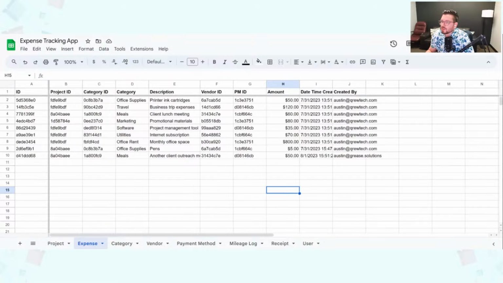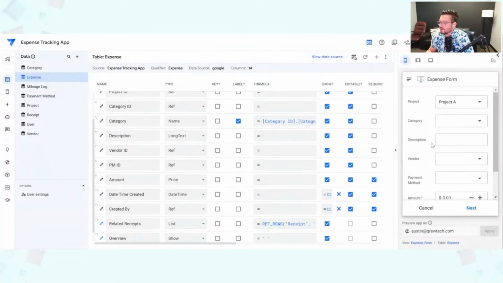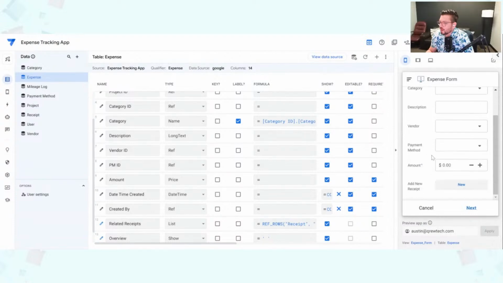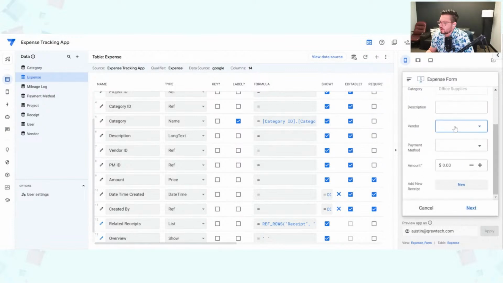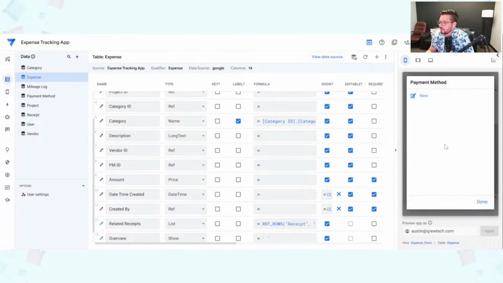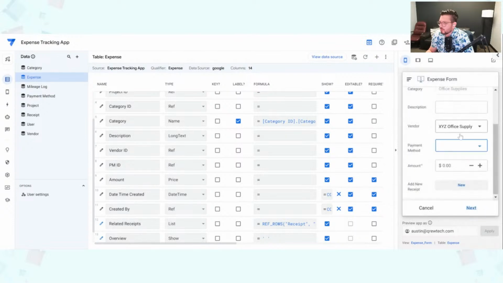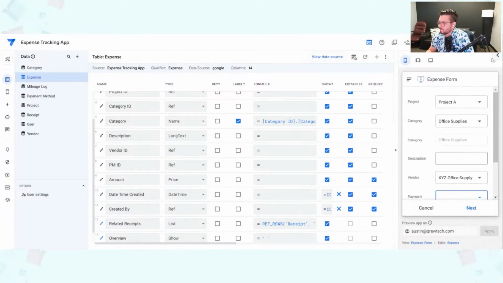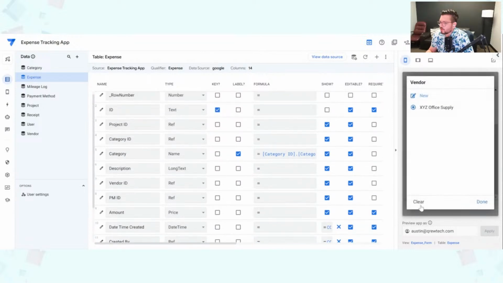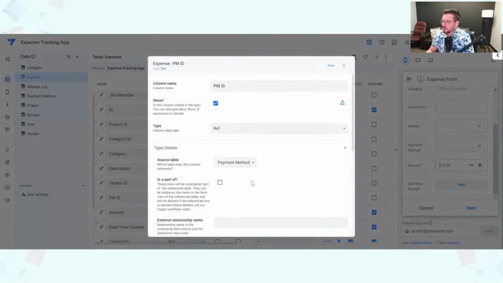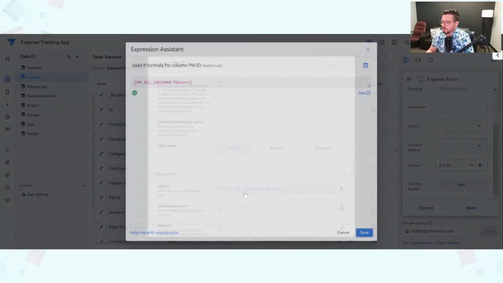Oh, I'm sorry, guys. I forgot to switch my screen right here. All right. So back over on AppSheet and selecting my category and then vendor and payment method. Yep. So we're getting nothing there because no vendor has been selected with a specific payment method on that end. And so I'm going to clear that out. Okay, I have a bit more time to troubleshoot this.